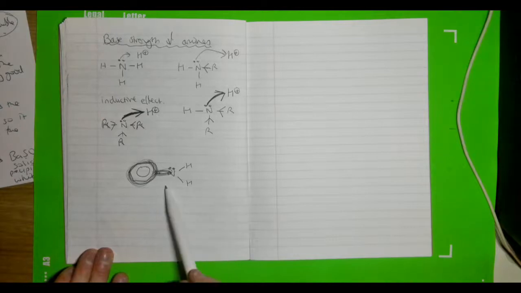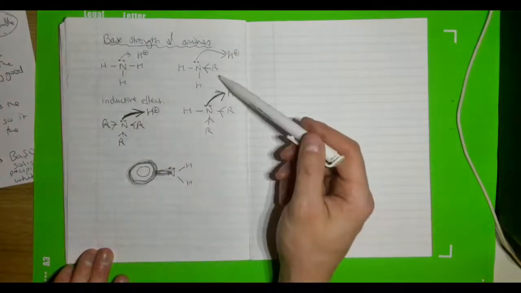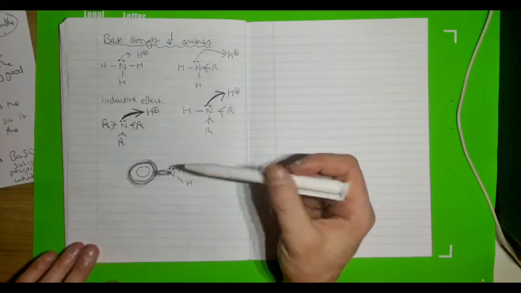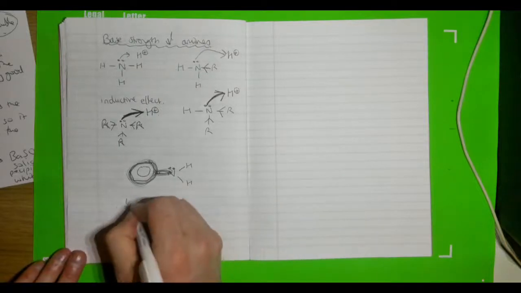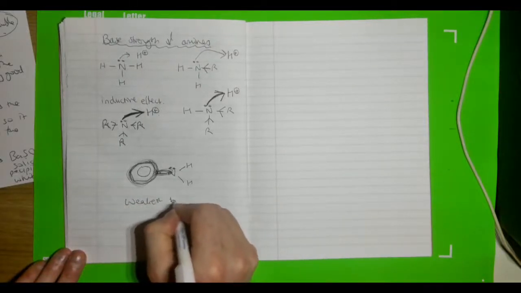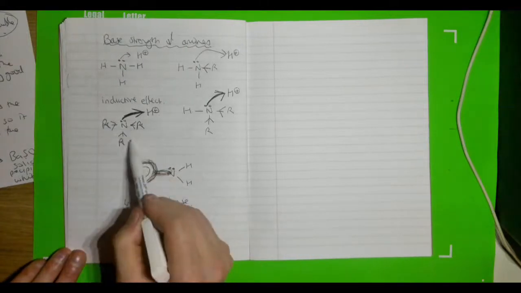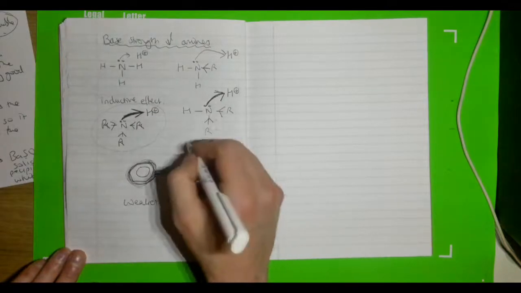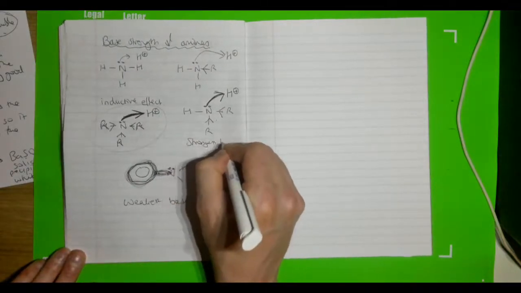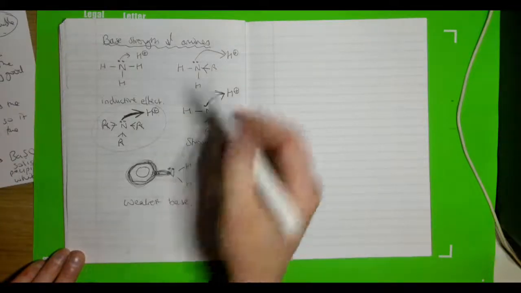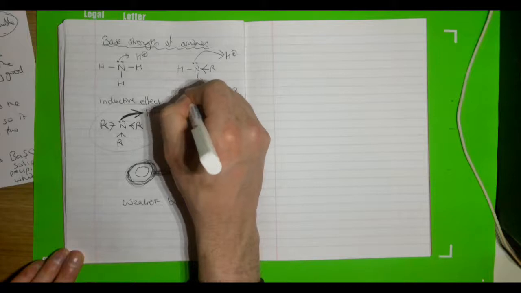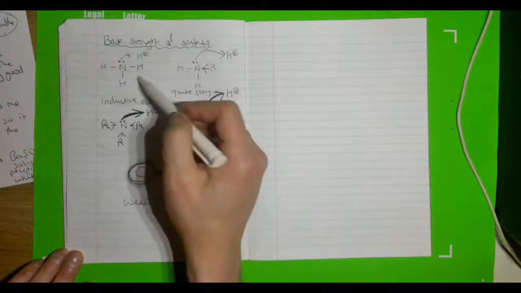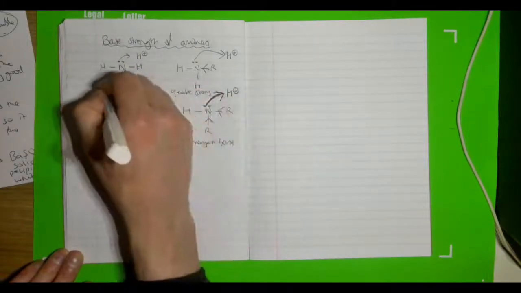So we've got 5 different structures here. We've got ammonia, a primary amine, a secondary amine, a tertiary amine, and a phenylamine. So this one is the weakest base. This one will be the strongest base. However, I'm going to come back to that one in a second. Actually, this one is the strongest base. This one is quite strong. And this one, it's not the weakest, this one's the weakest, but this one here is quite weak.